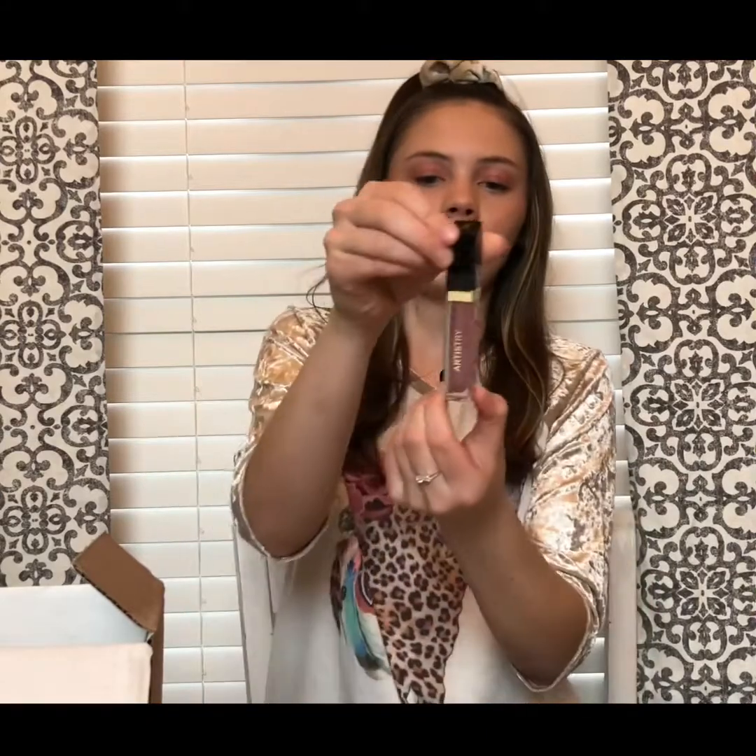The next thing in here is probably one of my favorites — it is the light-up lip gloss. I was like, by 'light-up' it's probably going to mean like glittery. But look at this, guys — it's so cute. And look, it has a little mirror on the back. But then when you open it up, it for real lights up. So you have the mirror and the light, so you can just see it really great and put it on. Me and my sister and my mom all got one, and they're just great colors for each of us.